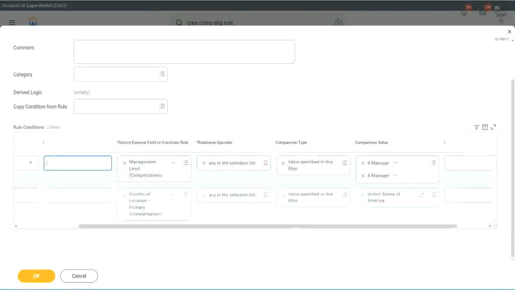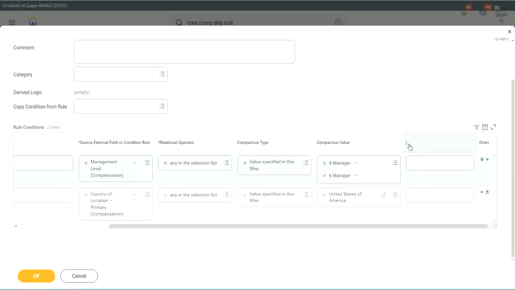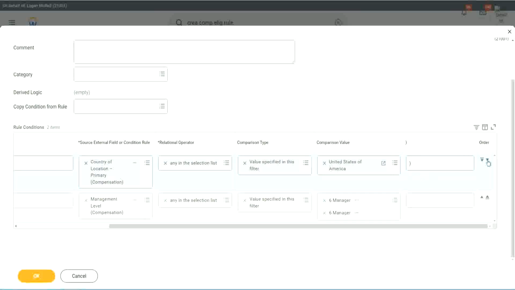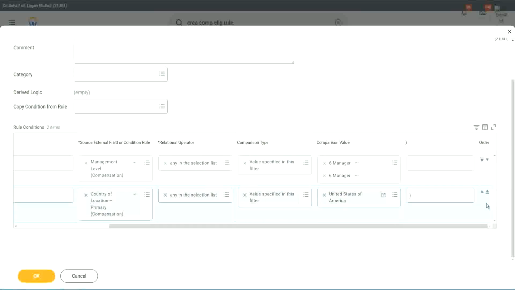Yeah, braces. Let's put the braces first. So this is the beginning of the rule, line 1, and we scroll to the right and you see, this is where we should put, in the end, the closing braces. So we will put it here, and before I move to the next thing, I would also like to show you this. You see the up and down arrows. I can move this rule to the top using the up arrow. I can move it below this using the down arrow.